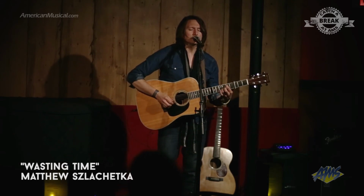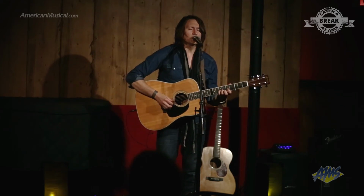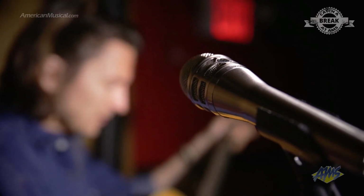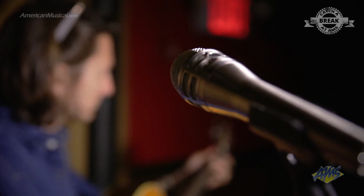Tonight at my gig at Rockwood Music Hall, I'm using the Shure KSM8 for the first time. I'm pretty excited. I've used Shure for years. I normally use a Beta 58, and Shure is just one of those companies where the reliability is fantastic. The thing that's always struck me about their mics is that they really cut. With some other mics you don't always get that, and when you don't have a mic that cuts, you have to keep cranking it and then you run into feedback issues. I've never had that issue with Shure mics.